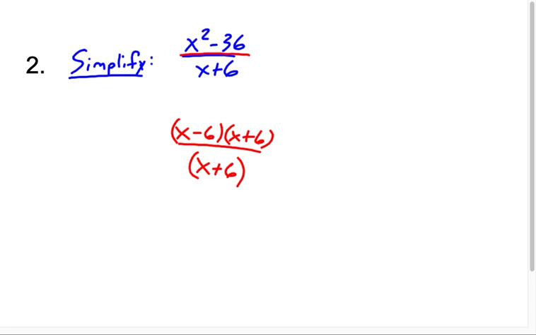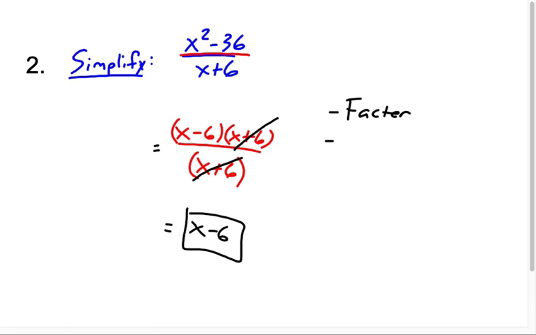So what happens if I want to simplify this? Good. What am I left with? So this simplifies into just x minus 6. So when you have to simplify again, the rules of the game are factor, then cross out like factors. So sorry, cross out. I can spell, like factors. So that simplifying, that's the name of the game. Moving on.